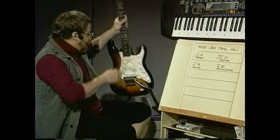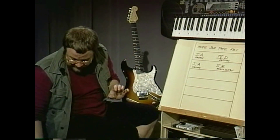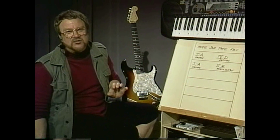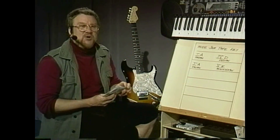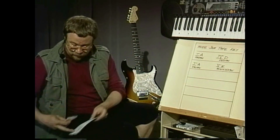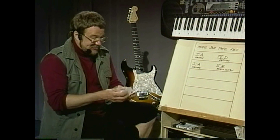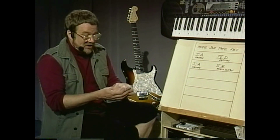Now, here, since this is a 1-5 progression, we're not going to be using our Lydian flashcards anymore. We're going to be using Ionian again, but this time we're going to be using our Mixolydian flashcards. Now let's take one that we haven't done before, just so once again we can look at these. I'm going to pick one that's not too hard. Like here, for example, here's number 1.